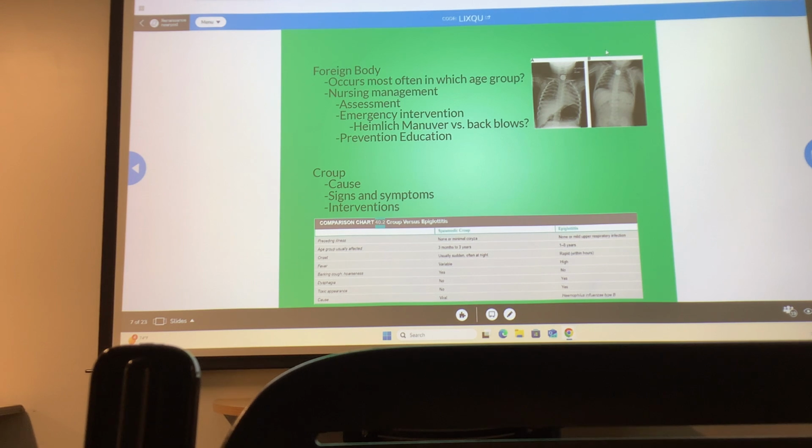So for testing purposes, is a steamy shower something we should do? No, it will not be a steamy shower. We want cold, humidified air. Back in the day, our moms and them talked about taking them in the bathroom and all that stuff. Yeah, it doesn't work. It actually makes it worse. For all of the respiratory ones, we want cold, humidified air. Because there's a lot of inflammation going on, right? And if we add a hot, steamy environment to them, it's gonna make it worse, right? So we want the cold, humidified air.